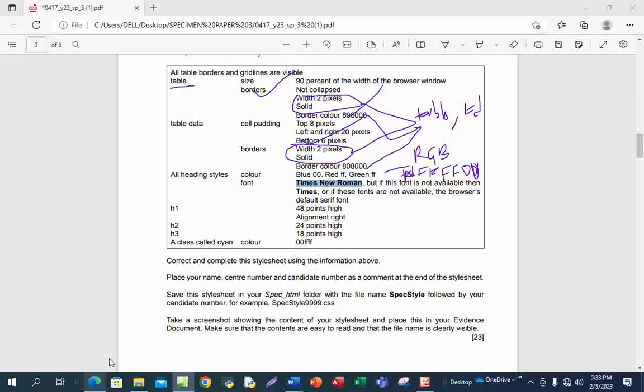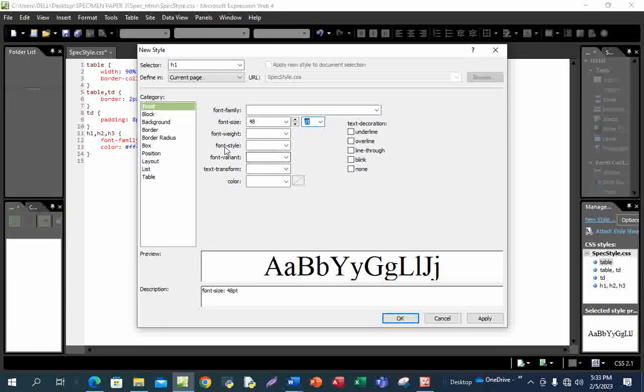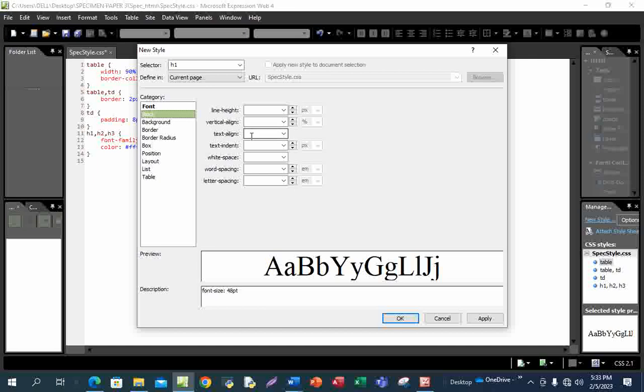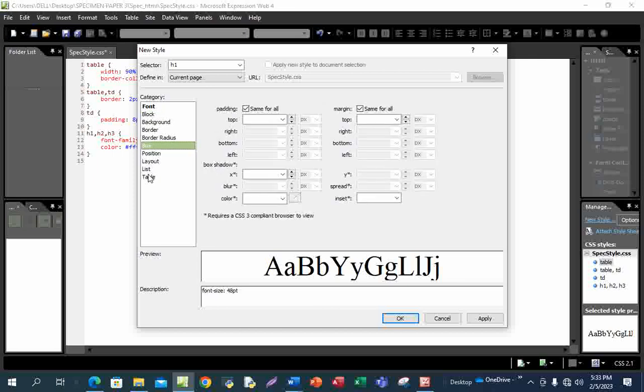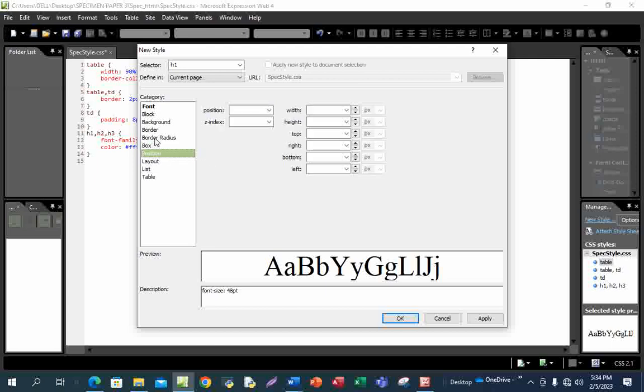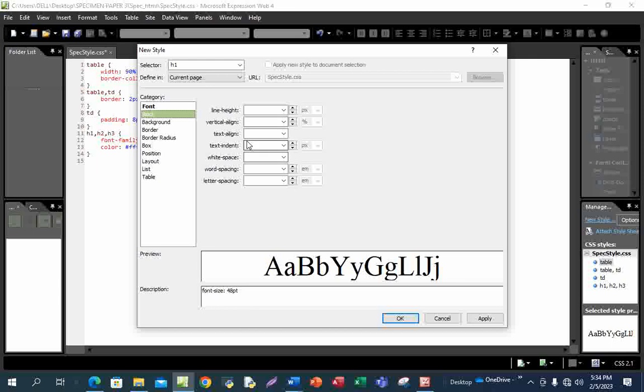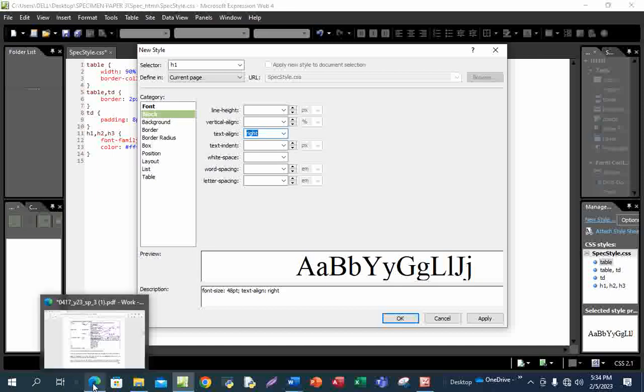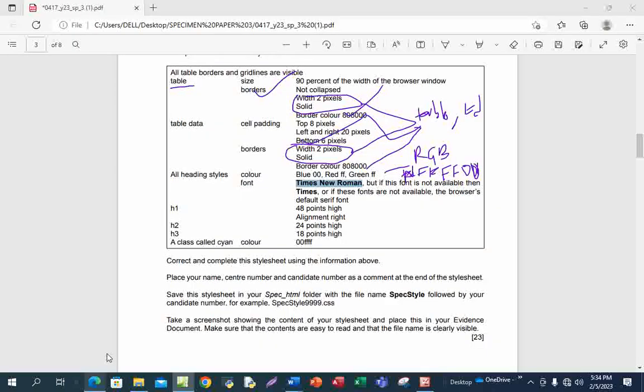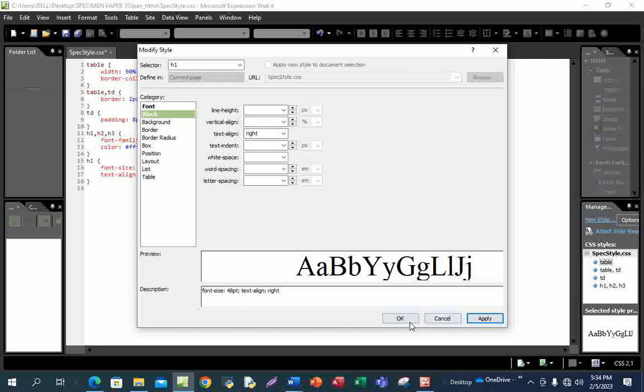Then what is the next thing? The alignment is right. You can get that one from block. Alignment, down from block, text align, okay, that is right. Am I right? That's right, okay. Then I will apply, click OK.